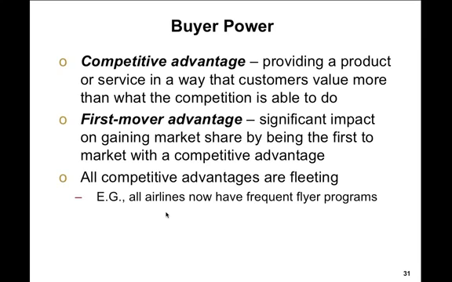Competitive advantages and first mover advantage. In terms of buyer power, it means providing a product or service in a way that customers value more than what the competition is able to do. Well, that's the age-old standard. That's Business 101. It's been going on for years. But now we can use technology to make that more effective. If you're not using technology, you're stuck, because all the competitors are using technology.